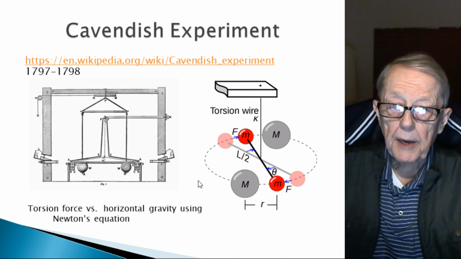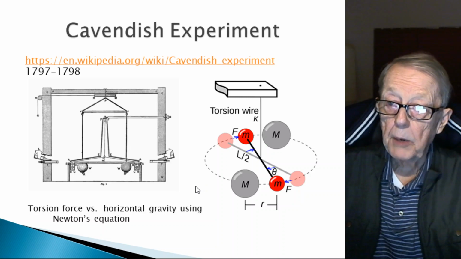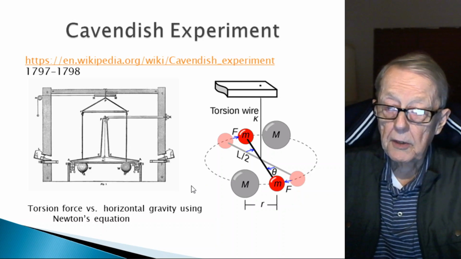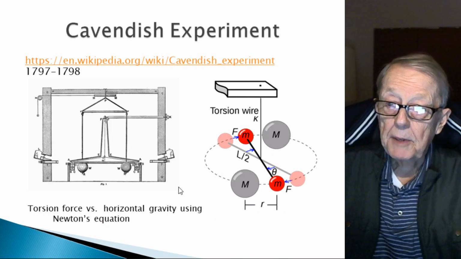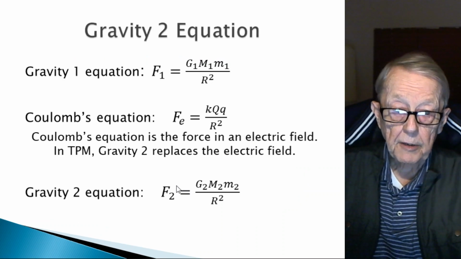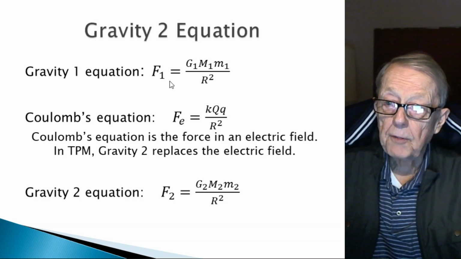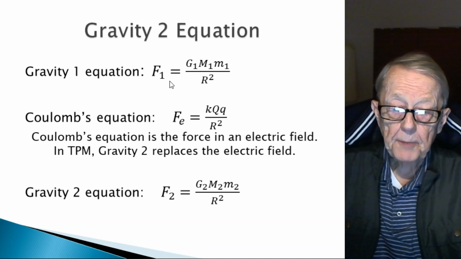So that's the way Cavendish determined the value of the mass of the Earth, by the way. He was looking for the mass of the Earth, and at the same time, he determined the value of G of Newton's equation. So let's take a look at some equations. This is Newton's gravitational equation. Again, it's an empirical equation that Newton developed not from a theory, but from data.